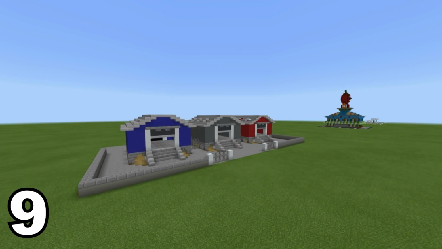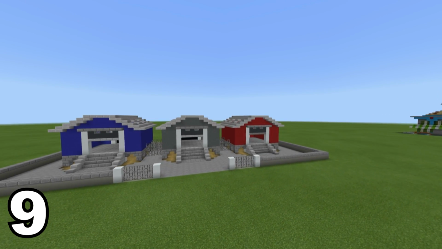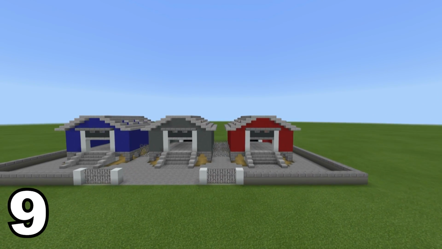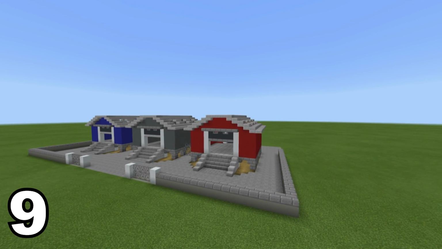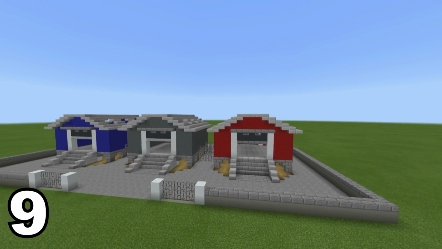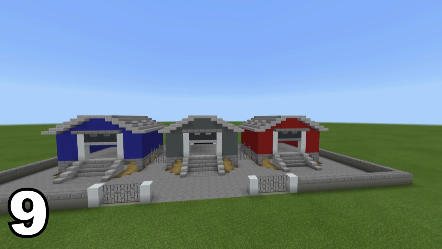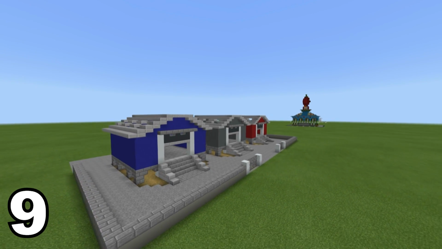I don't know. At number, hopefully, 10, we have Dusty Depot. Dusty Depot is a particular part of the map, and I don't think it even exists anymore, out of the game Fortnite. I've had loads of requests to make Fortnite builds, and this is one of them. Don't really have too much else to say. Again, I don't even think it exists anymore.